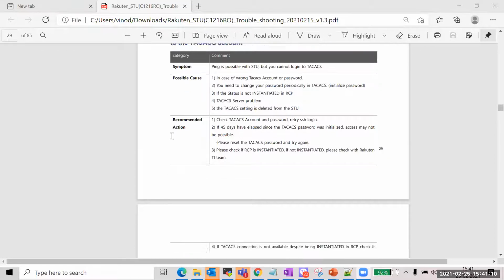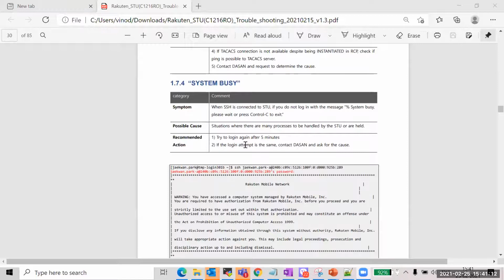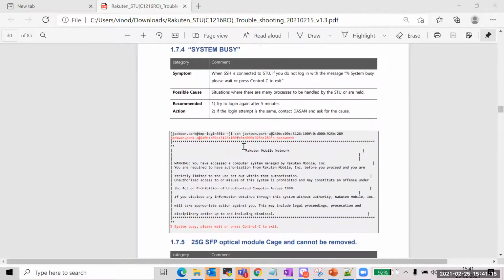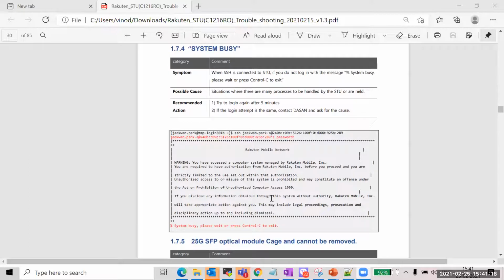And the second issue is the system busy issue. This bug is almost solved, because in the previous version we used to get the system busy issue because of a bug in the STU, which is solved. But if you observe any such issues, you can report it and we will fix it, or you can wait some time and try after logging in again. You will not face any issues, but in case you do, you have to check whether the STU has the latest version, because the latest version of the STU doesn't report such bugs.